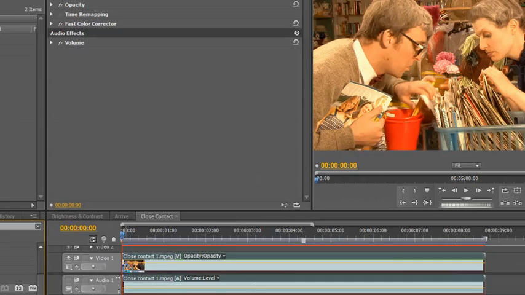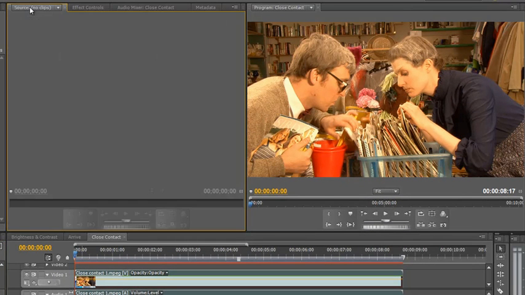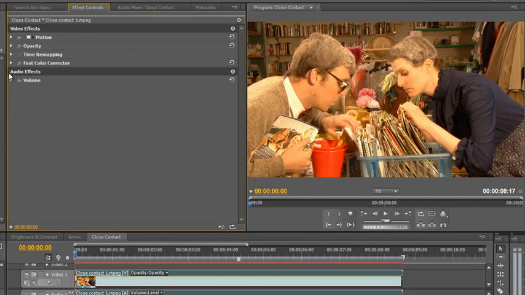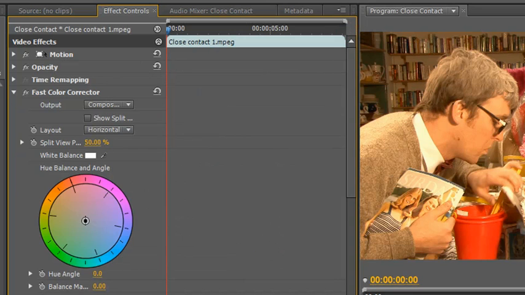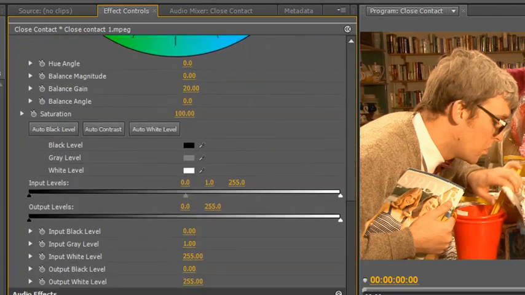on the clip. And then up here in our effects control tab, which is ganged with the source monitor and the audio mixer, we have the fast color corrector applied. And if I click to open that, we can see the full effect. Now if you don't see it all, you've probably got this button up here checked. If you click that, you're probably looking like this, but if you want to fill the whole panel up, you just click the expand button, the show hide button as it's called, and then you can see the whole thing, and we can pull down and have a look at all that's involved.